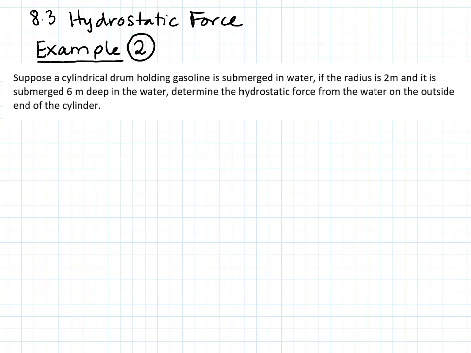For a second example on hydrostatic force, let's consider this scenario. Suppose a cylindrical drum holding gasoline is submerged in water, and the radius is 2 meters, and it is submerged 6 meters deep in the water. And we need to determine the hydrostatic force from the water on the outside end of the cylinder.